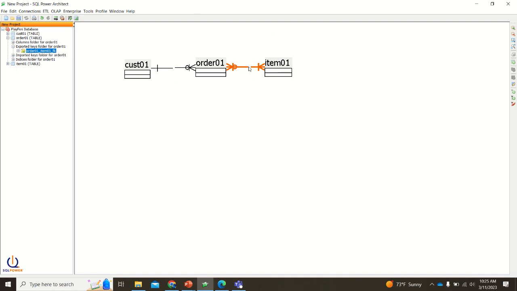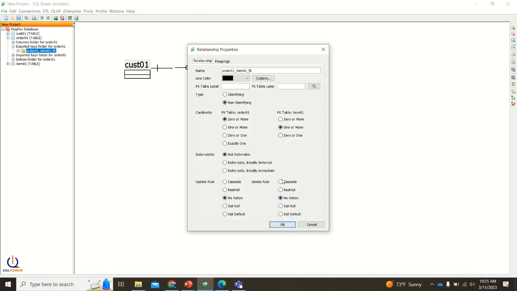So when you double click on the link, not on the item, when you click on the entity, it will take you to the entity properties or table properties. Entities and tables are all the same, okay, entity properties or the table properties. When you click on the link, you will get this. So here we are mainly concentrating on this particular part and this part.